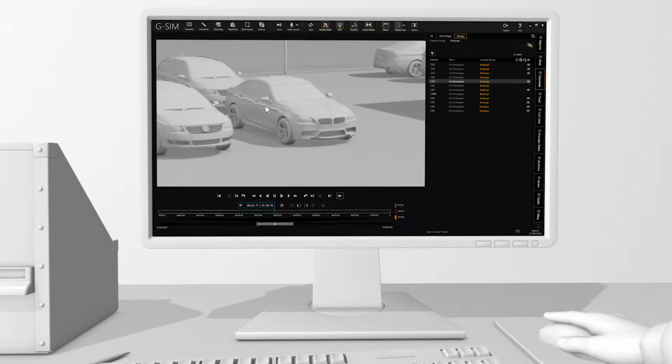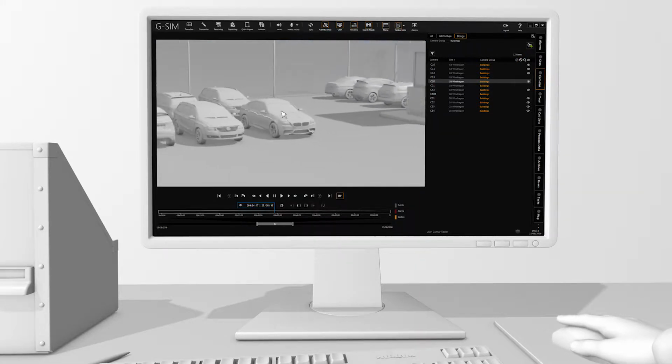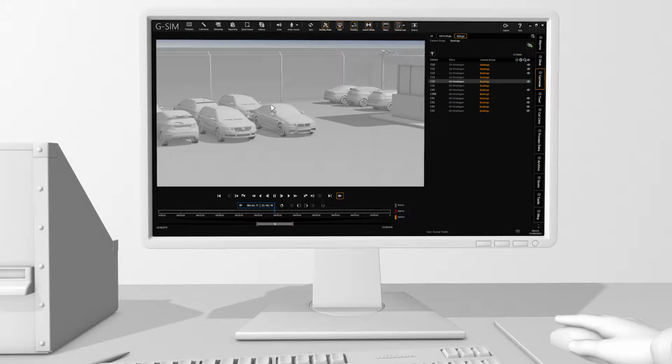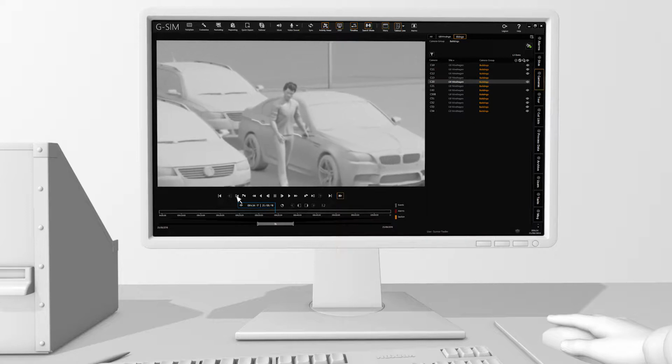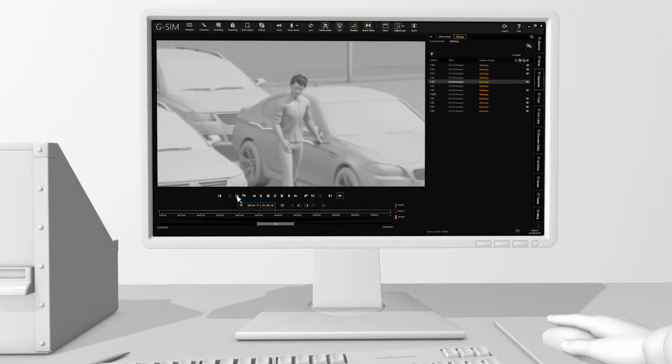A vehicle was damaged on your parking lot and you want to know who's responsible. Our high-speed motion search makes it a piece of cake. Simply select the object in the image and immediately see the last movement at this location. Often, a single image provides you with the crucial piece of information. Our Ultra HD cameras show you every detail.